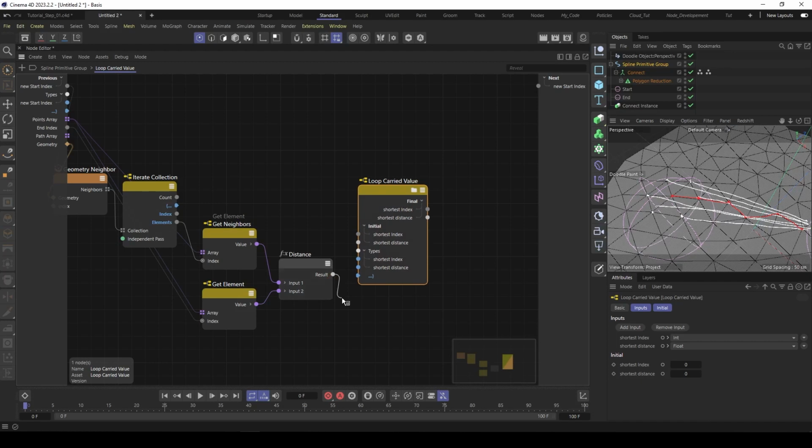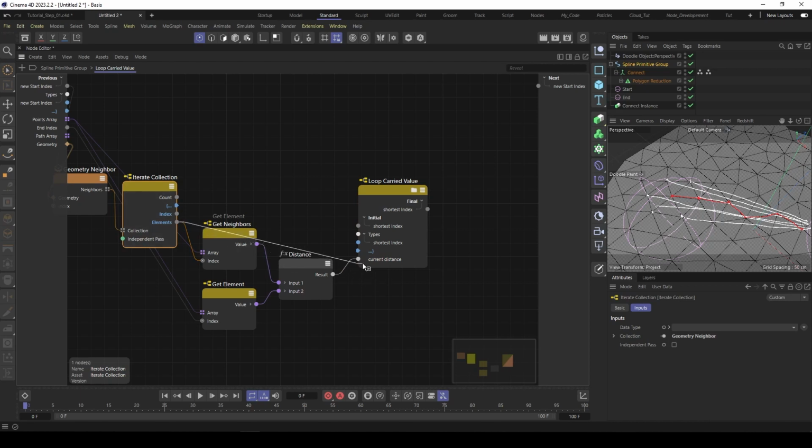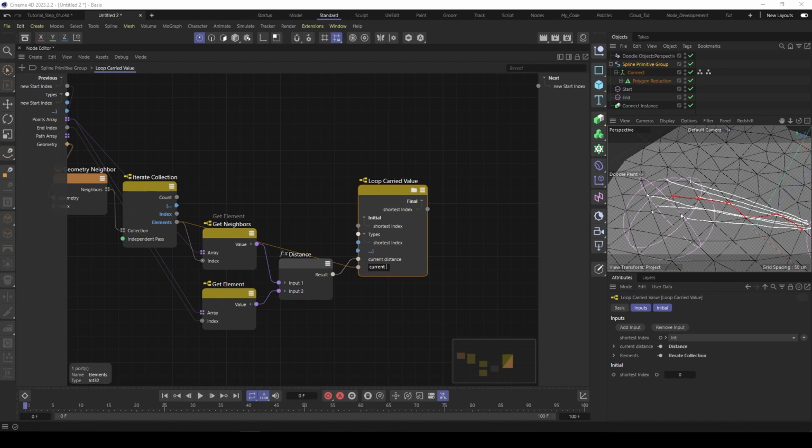Then we feed in the current distance here, call it current distance, and also the current index. So, not the element, this one. Call it current index. Maybe switch those.